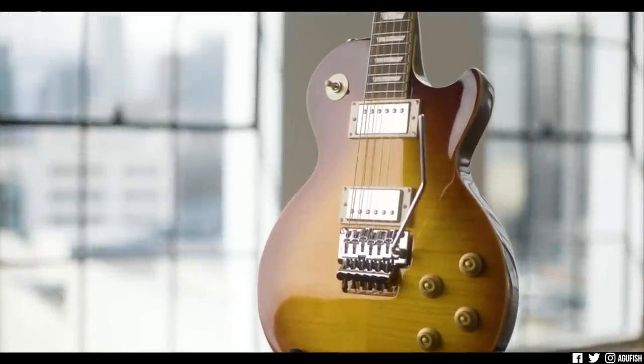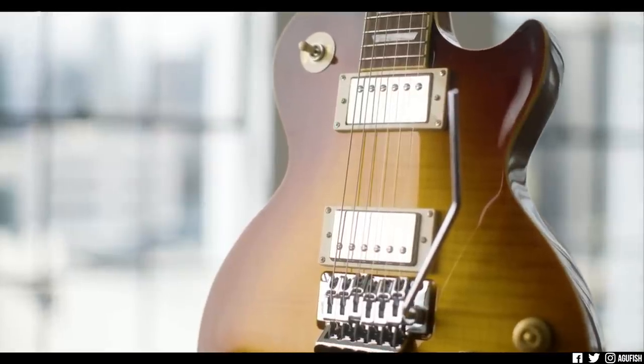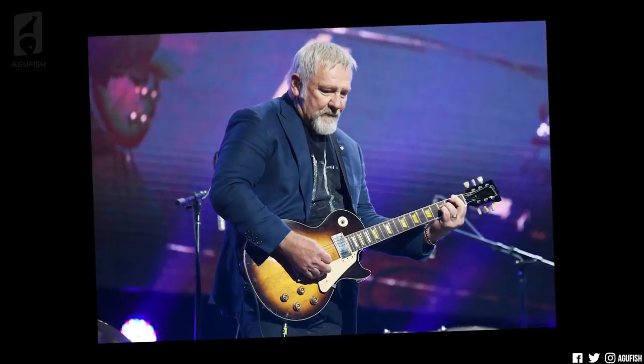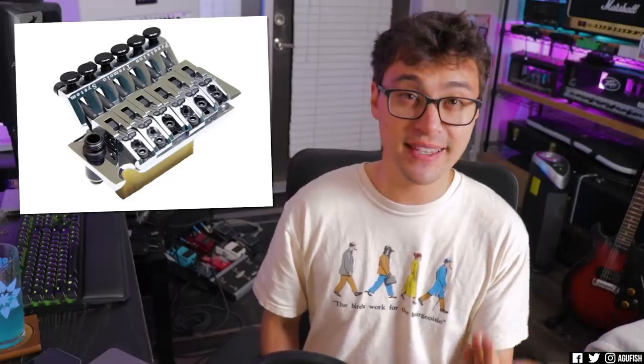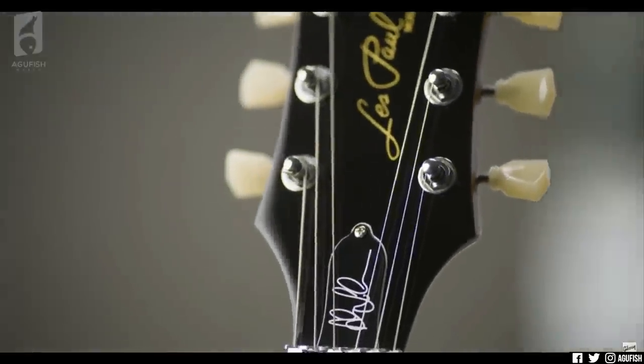While looking at the back of the body, you may notice there's a lot of plastic paneling removed — there's a lot going on under the hood. I normally associate GrafTech as being the nut masters, but in this case they've supplied the entire tremolo, complete with their Ghost Piezo pickup saddles. That means in addition to standard electric guitar sounds, you can also get natural acoustic sounds out of this guitar. Kind of funny how the Ghost tremolo is in this guitar, but they've used a non-Ghost tremolo in the Ghost Horse. On GrafTech's website, that's a $300 piece of hardware retail — so the fact that it's in an Epiphone Les Paul is really cool.